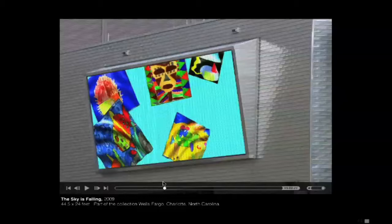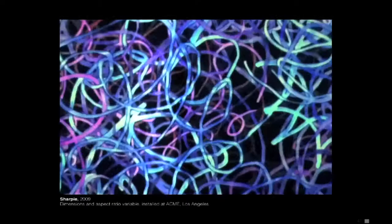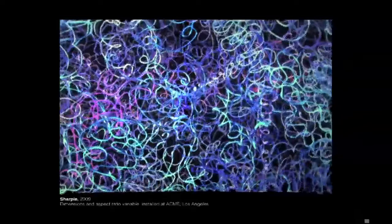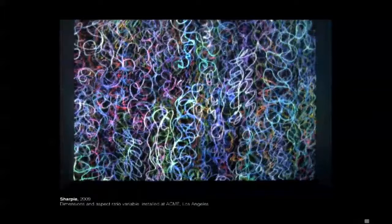With digital art there are always new rules and new boundaries — things you have to think about that you generally don't with any other medium. Up to this point all the work had been done entirely in the computer, nothing from reality. But I decided to break that rule and make drawings, then manipulate them. These are all Sharpie drawings laid on top of each other. I always make a lot of variations because I never know exactly what it's going to look like in the real space.